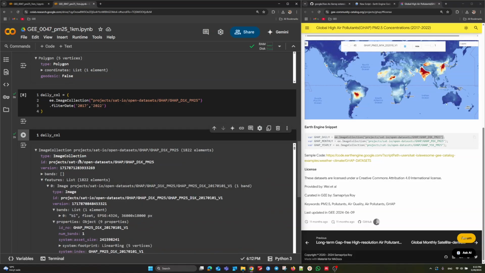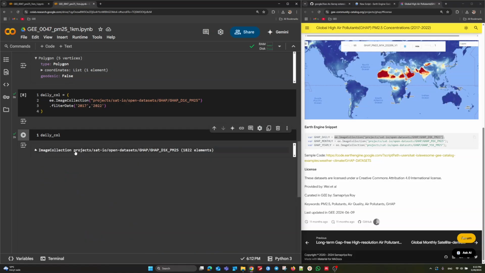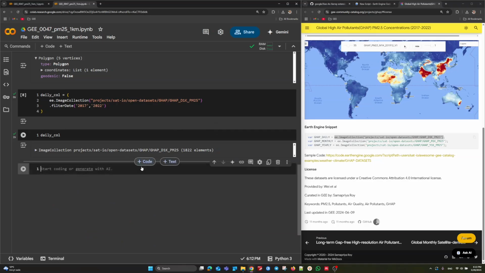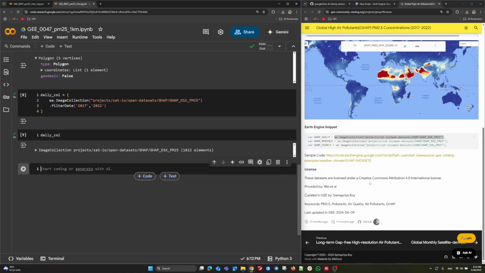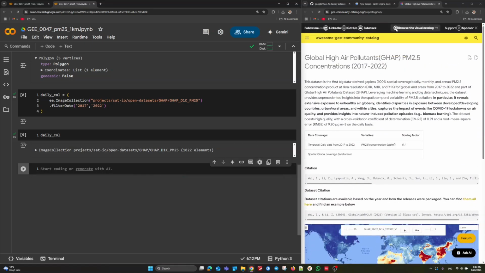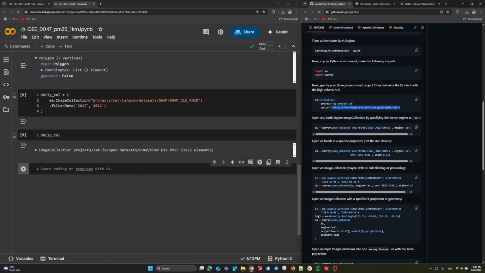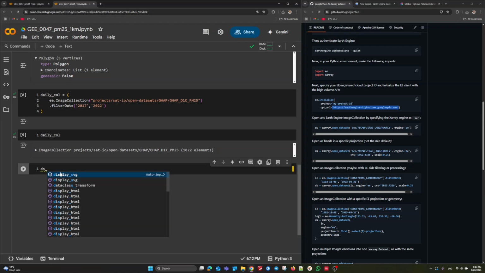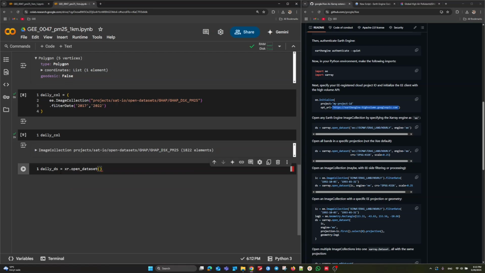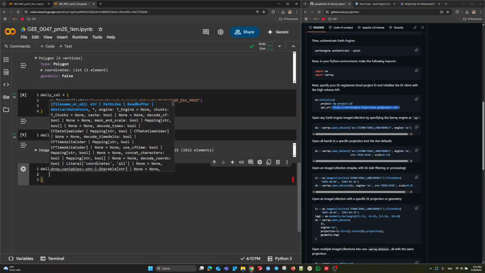Now in this step, I'm going to convert the image collection format into a multi-dimensional array structure. So how to do this? Let's make a new variable, daily datasets, call the xr library, and bring the open dataset.